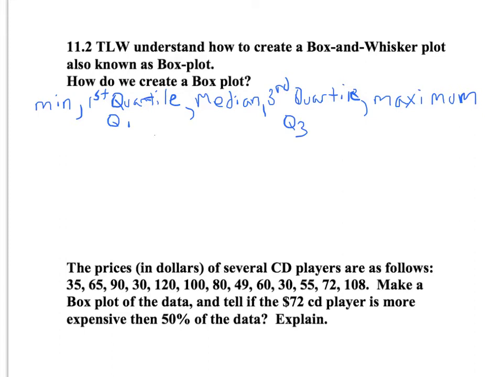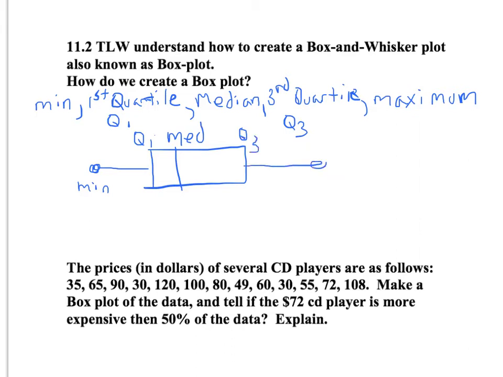And then, so how does it look? Well, you have the minimum there. That's Q1. That's the median. Q3. The maximum value. The other thing about these is 25% of the data is between these 2 points, 25% is between those, 25% is between those, and 25% of it is between those. Okay? So this is very good at observing data in quarters. That's why those are called quartiles up there.